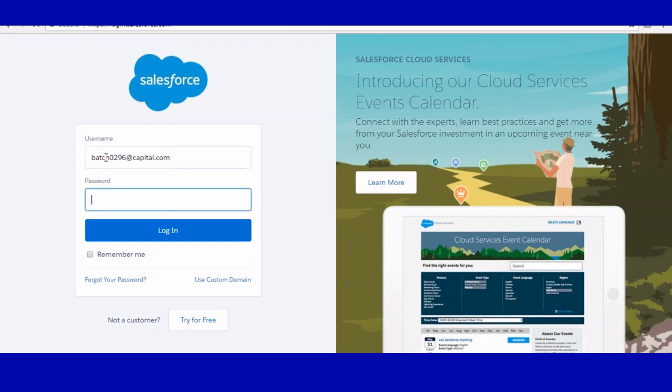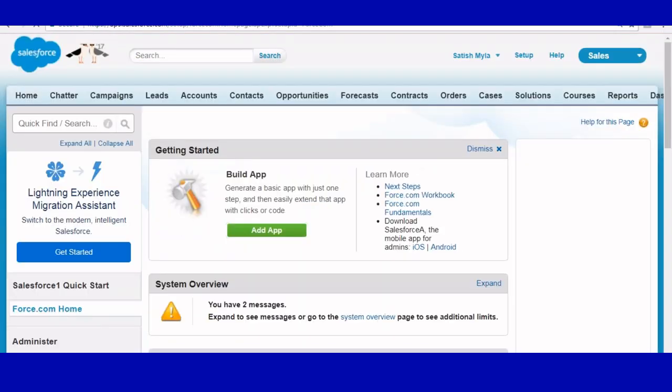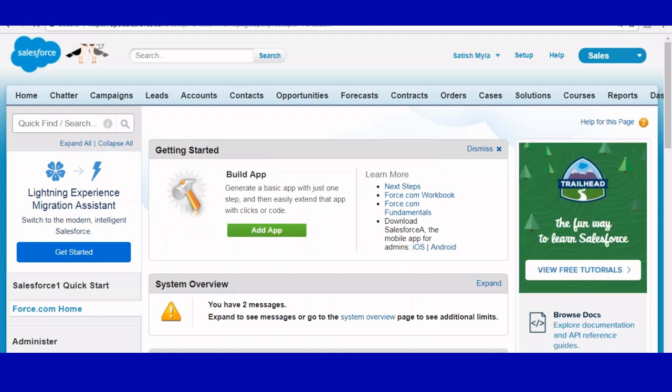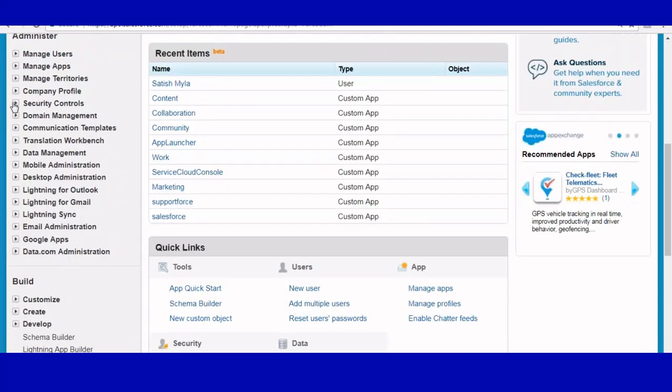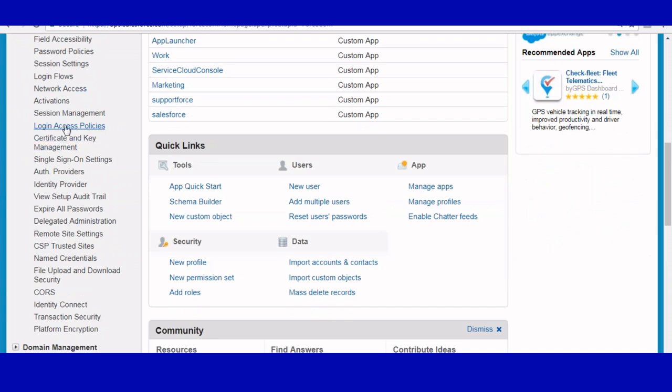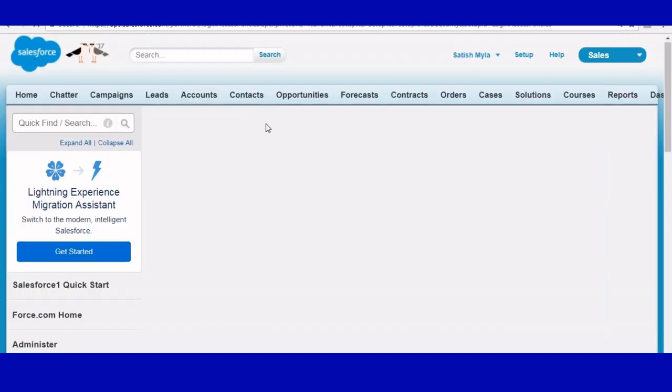I told you, all these options are for a core administrator. But being a developer, I don't think you'll be using these options. But if you are a core administrator on the production side, you may be using these options. So what was that? Security controllers.